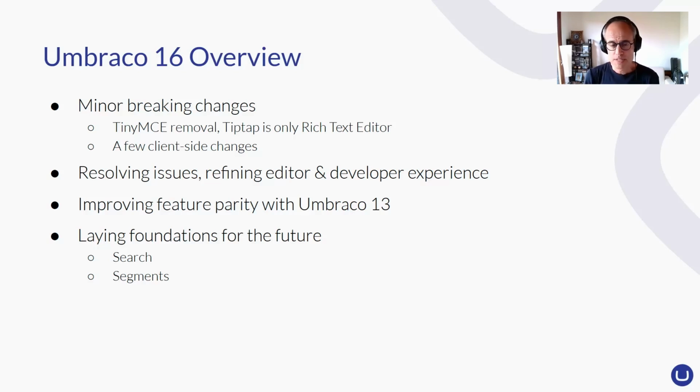And it's a similar story for segments. This is something that's been in Umbraco for a while, but a lot of people don't really see it because it's not surfaced unless you're using a package that makes use of it. But in the same way as you can have variations for language content, you can also have variation across other things like segments. And this is the basis for personalization, A/B testing, most obviously in Umbraco Engage.